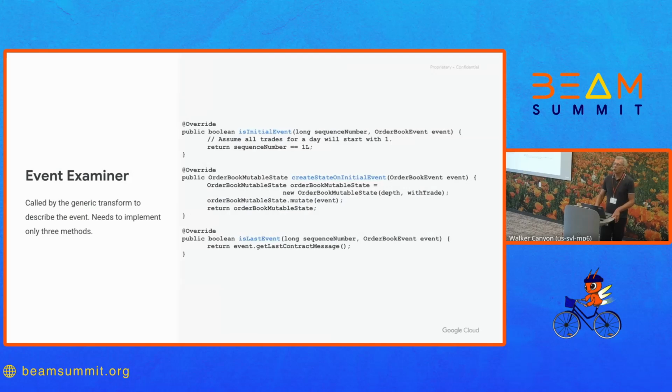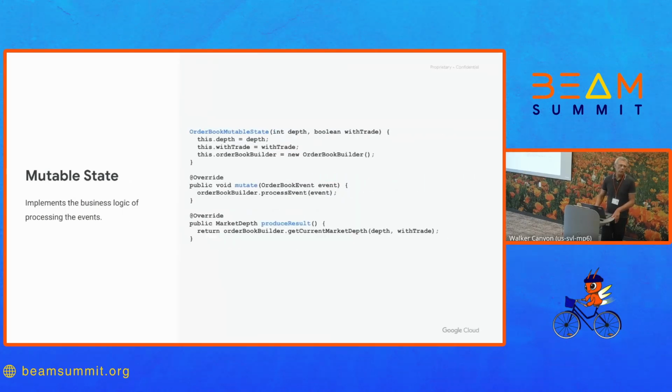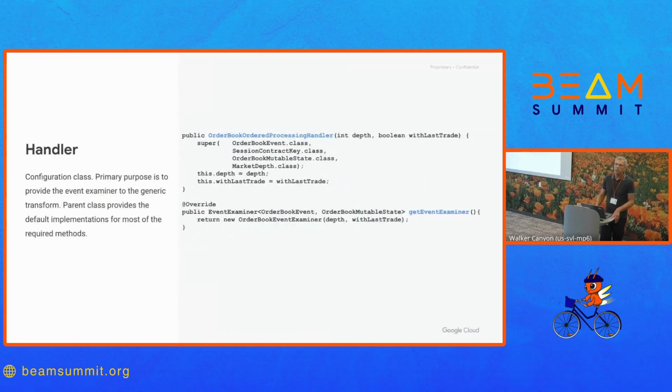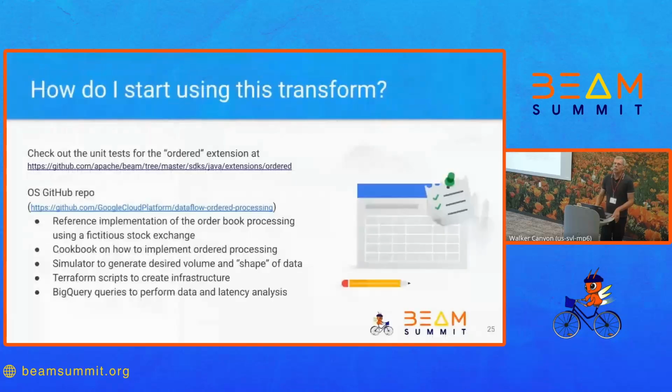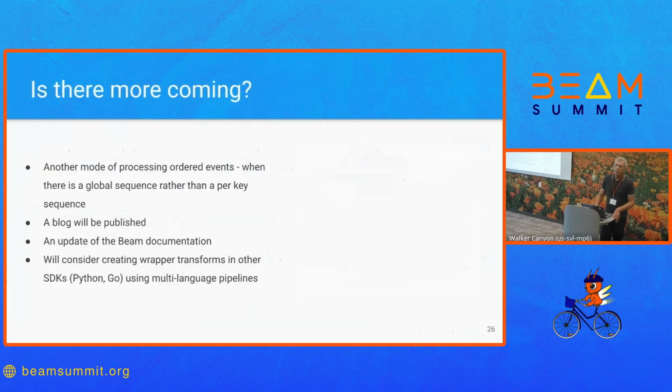I'm going to skip the gory details of what exactly you need to do in terms of implementing the interfaces. What I did is document all of these examples in a separate open source GitHub repo that has the link and has a cookbook with an explanation of what these methods do. So it's a little bit above the typical Javadoc documentation that exists.